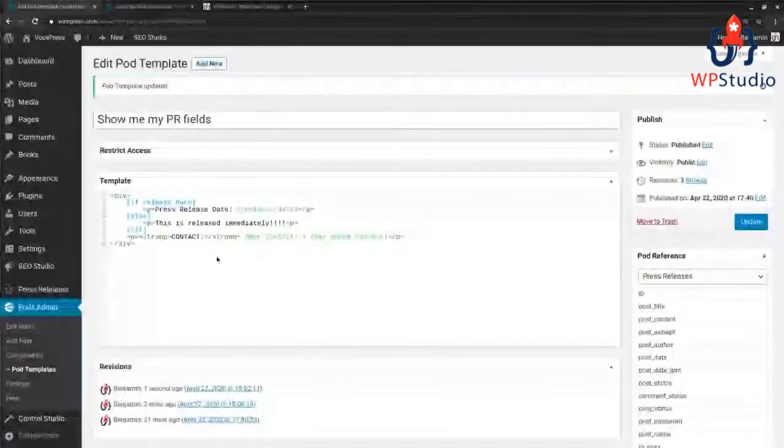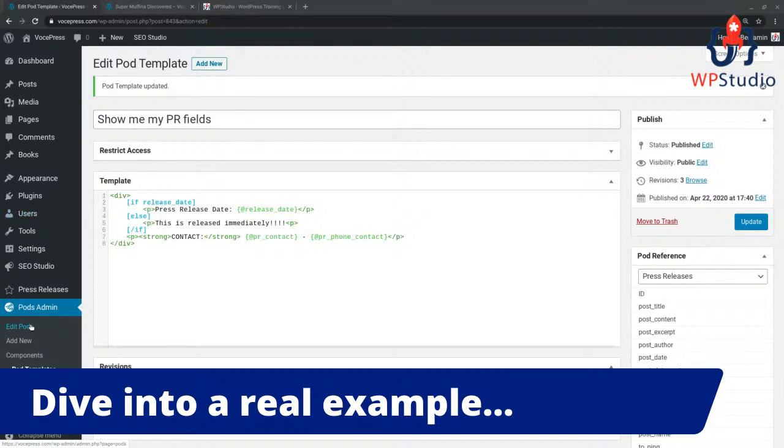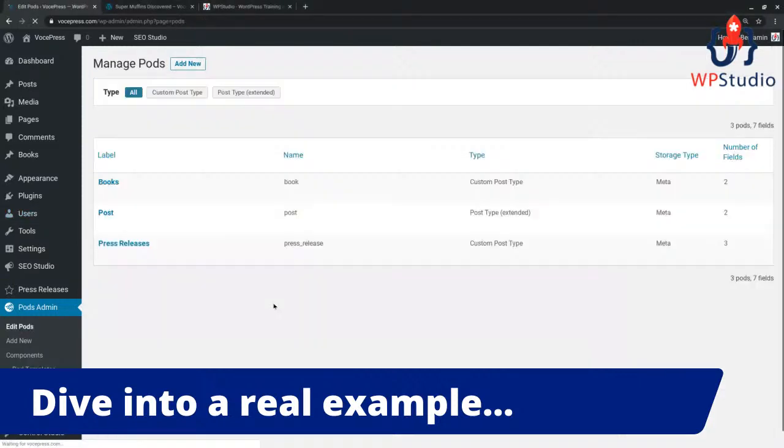All right, so since we still have time, I've got a real-world example for you. And the reason why we're dealing with a real-world example, this also shows one of the things that I like about Pods. And that's we can add the Pods plugin to an already existing website or a client site.